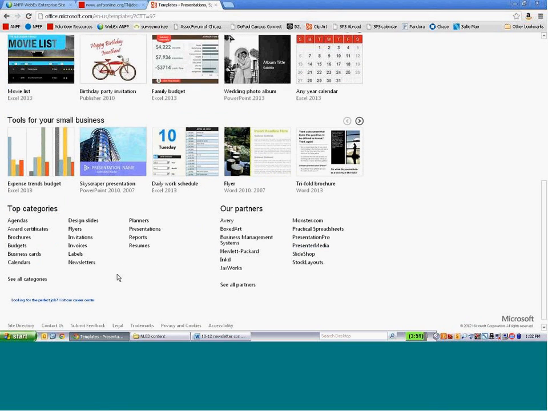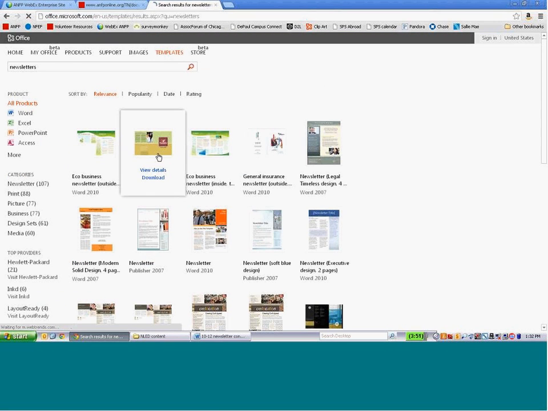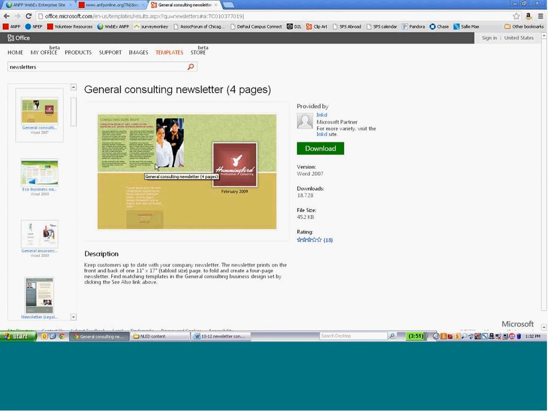So if you find a design that you like, all you have to do is, again, like with the photography, click on it. And since this is a little more complicated than one image, you'll have to download the whole thing. But it's free, it's easy, then all you have to do is copy and paste the newsletter content or whatever you want into the template you just downloaded. Make sure you save it onto your computer.